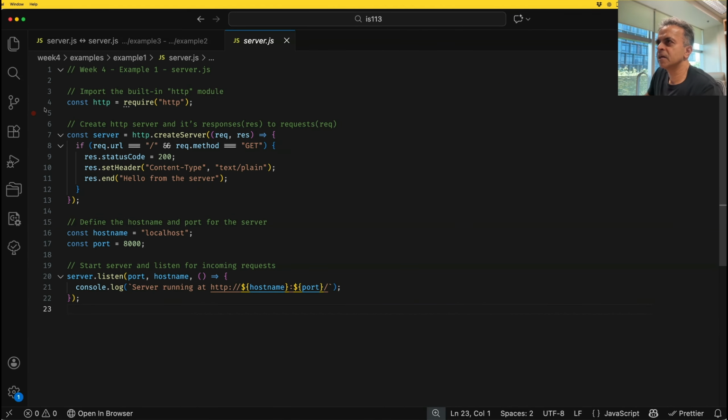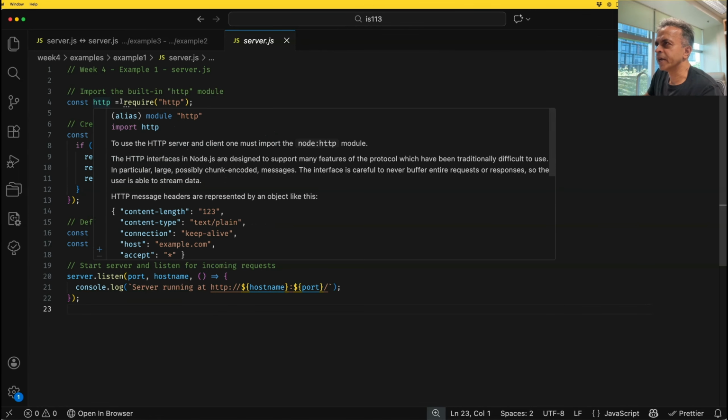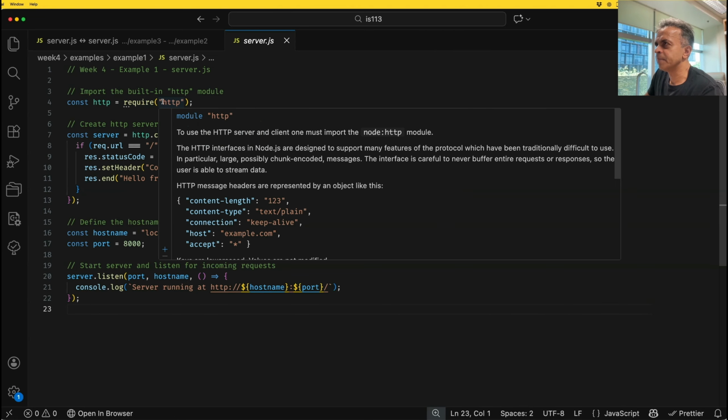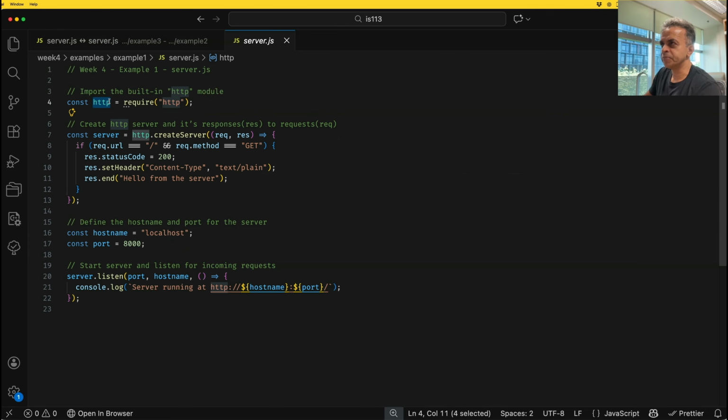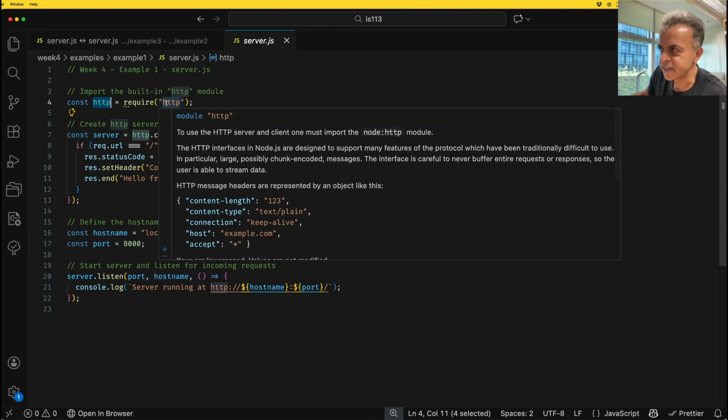What you see in line number 4 is a require statement, require HTTP, and that is a module. That module is a core module of Node.js, so you don't have to specify where it is coming from. Node knows how to load it because it is in some library search path. What comes back to you is an object defined in http.js as module.exports.